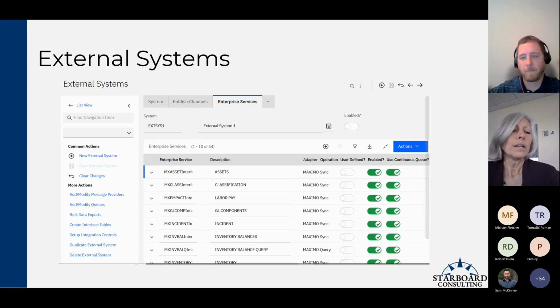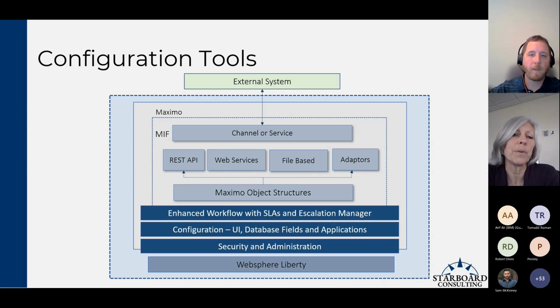Great. So that's the basics of setting up an interface, which makes it sound pretty easy. But let's talk about what happens when the basics just don't get the job done. The MIF is going to go through all of the Maximo object structures, so essentially all the configuration tools you have available if a user was keying in data on the front end can be available if the data is coming in through an interface.